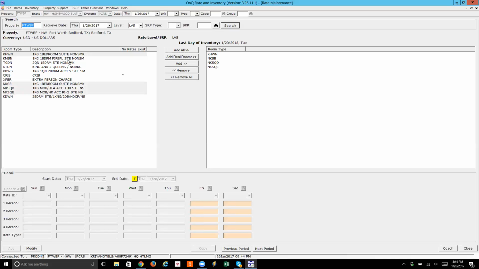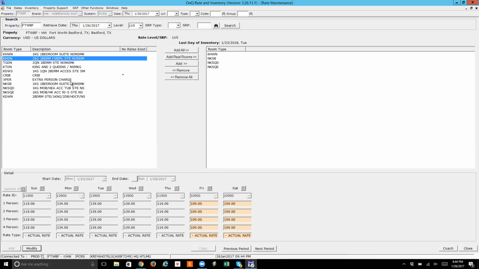So I'm just moving it down by 10, and that's the rate that I wanted to do. Then what I would do is go through the other ones in the groups. Not all of them have one. I know the fireplace is the only one that has that rate. So I would just add that one, modify, and lower the Monday down by $10. And so I would just go through all of those and do that. And that's how I change the date for an LV.